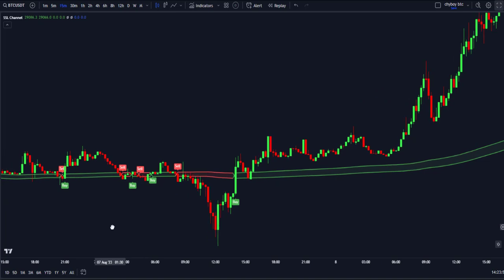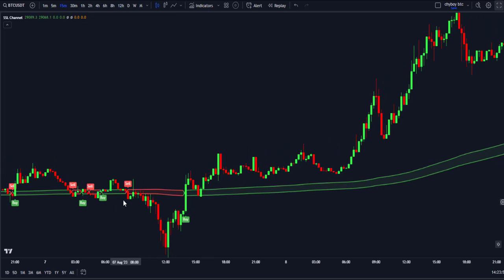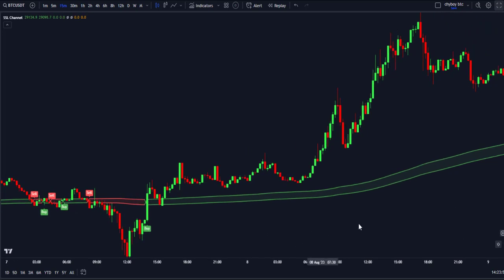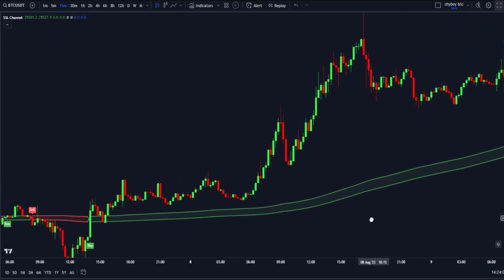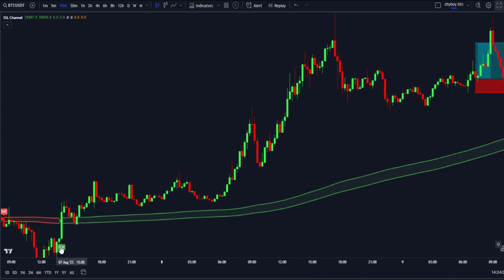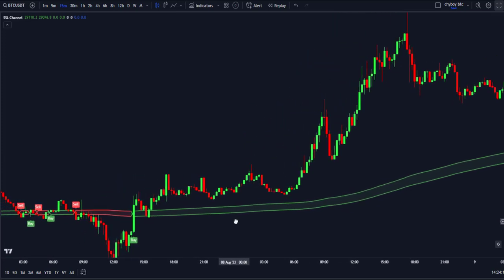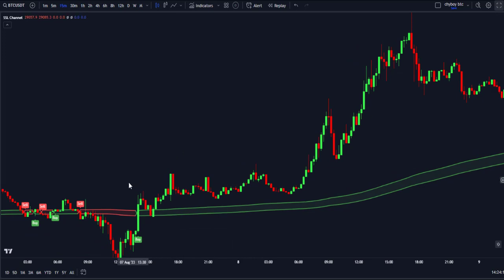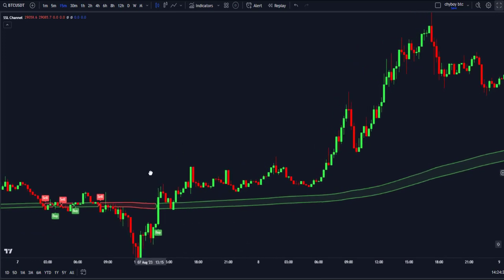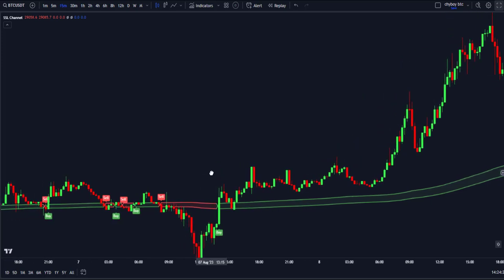The SSL channel indicator can be applied to any market and time frame, but in this strategy that I'm sharing with you, we are going to use the lower time frame. The SSL channel indicator is a simple yet effective tool that can help traders capture the trend and trade with confidence. It is easy to use and customize, and it can provide clear and objective signals for trading decisions. However, like any other indicator, it is not infallible and it should be used with caution and proper risk management. The SSL channel indicator should be tested and optimized before using it on a live account, and it should be adapted to the trader's style and preferences.